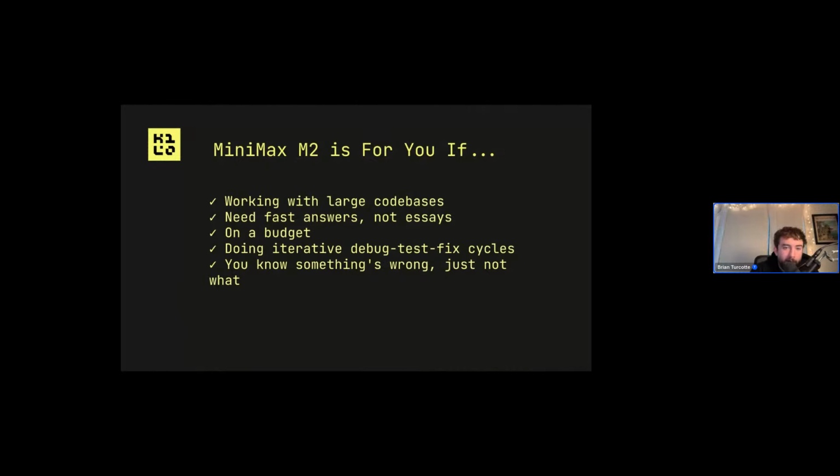And one more thing I want to mention is that one of our survey respondents said that they use MiniMax M2 to debug issues by just describing symptoms. That's exactly what we did here for most part. You don't need to know what's wrong because that's part of debugging, right? You don't always know what's wrong. You just need to describe what's happening and that's kind of the beauty of AI coding, right? You just need to describe and it can infer a lot of the other stuff.